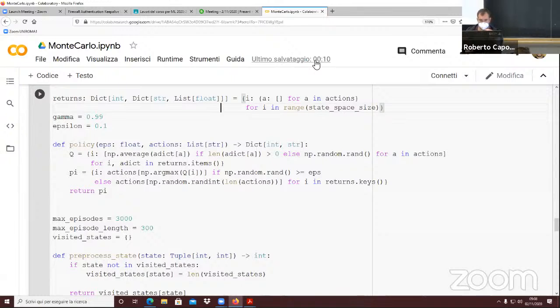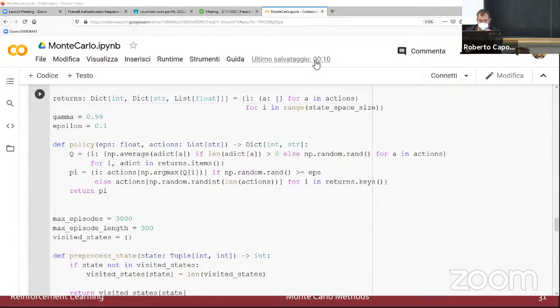Let me see if I can draw this. So the case that I have explained before is the following, where you have my neural network. This is my neural network. This is emitting the Q value. Sorry for the bad drawing, but I don't have my pen here. Q. And it takes state and action as an input.